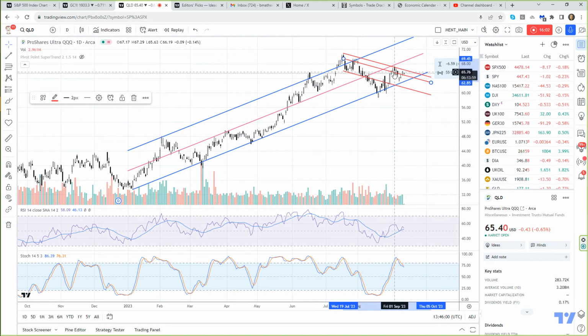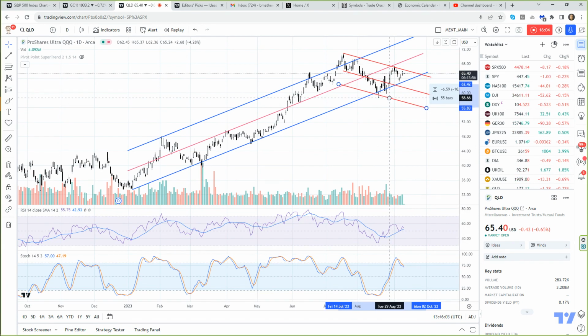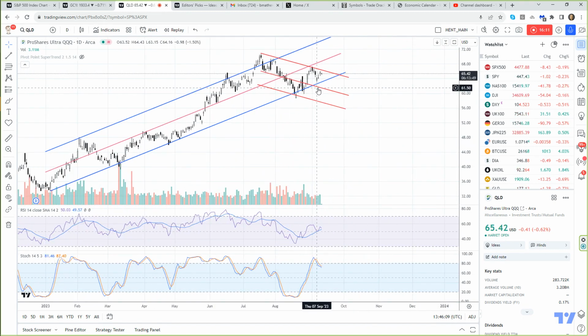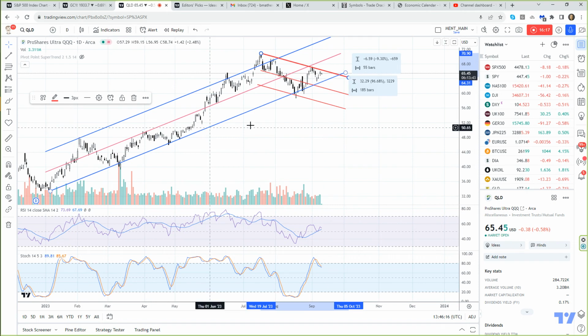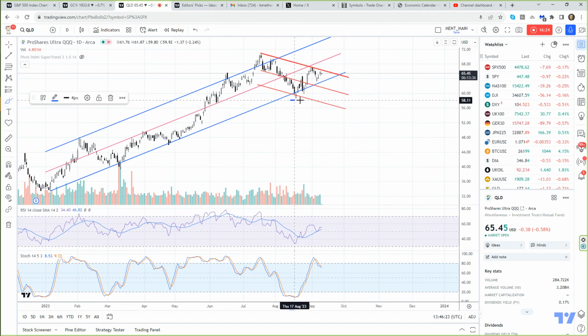And you need to understand that there is no opportunity for buying the QLD, in my opinion, until we clear this upper, and I'm going to make it heavier, until we clear this channel. There is no opportunity for buying until we clear this channel. Yes, you could have bought off of this low. So in theory, you could have said, okay, look, deep rejection, historical lows. You could have got in here maybe for 2 or 3 or 5 days or a nice options trade.